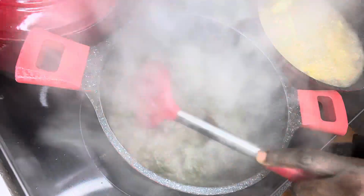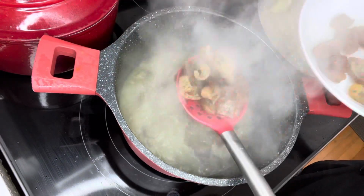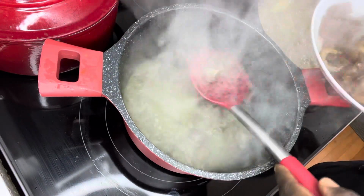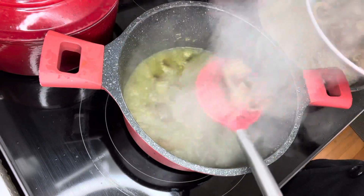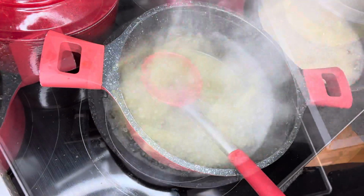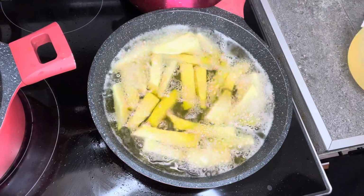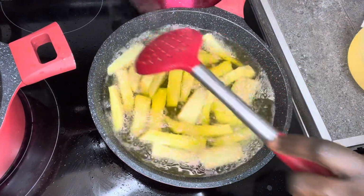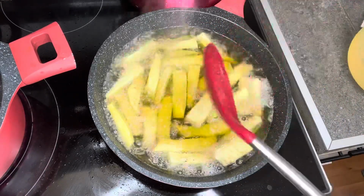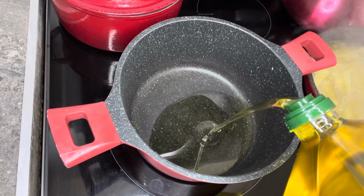So now my ponmo meat is done, so I'm taking that off the stove. And I will start by frying my sauce. So again, you see, I'm putting in another cup of salt water, or seasoned water, just to make sure that the yam is properly cooked, moist inside and crunchy outside.